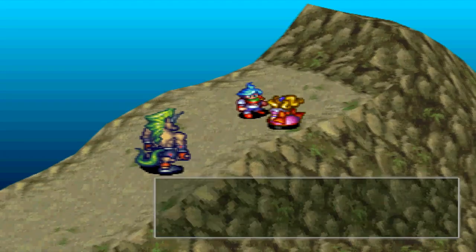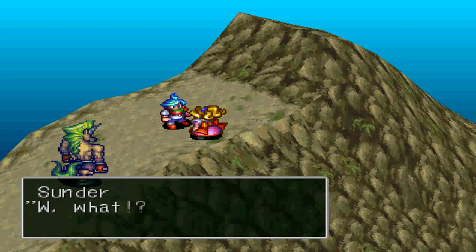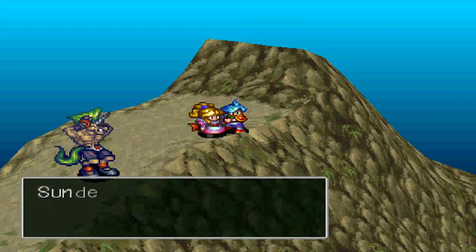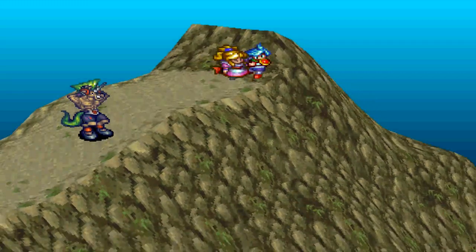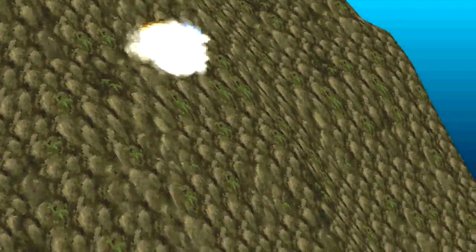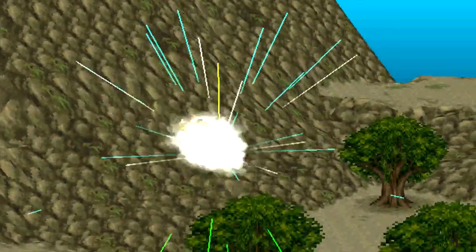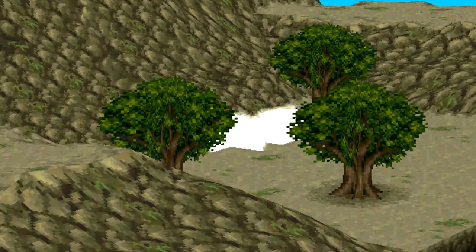Oh yeah? That's what you think? We're gonna commit suicide! Let's go, Dario! Jump! What? He's crazy! They're crazy! They're dead. Oh no, you don't! If the princess dies, my brother will kill me! It's terrible! We're all dead. But wait! No! The dragon power will save us from the fall.